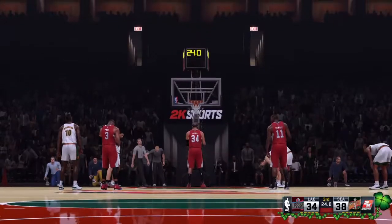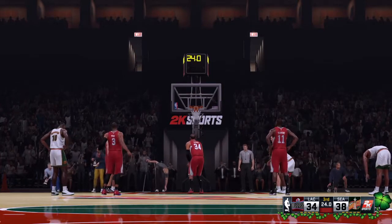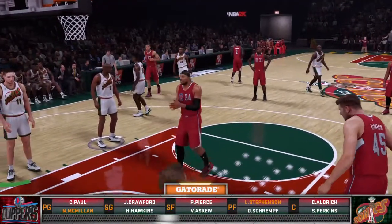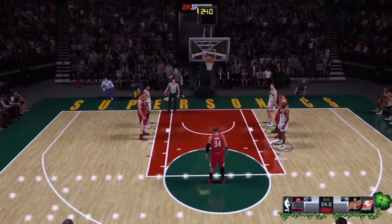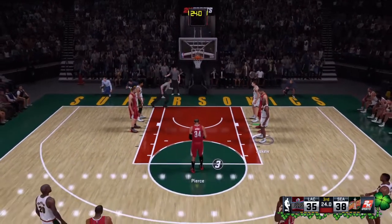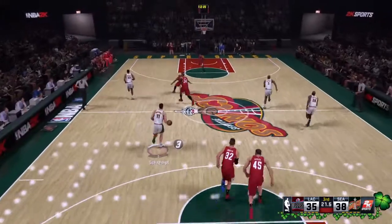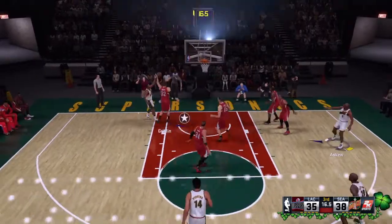The Clippers shooting their 3rd and 4th free throw attempts of the game. Only 71% from the line last season, and rest assured they're hoping to bring those numbers up this year. First one falls for him. The Supersonics making a switch here. Payton's checked in, and Los Angeles making a change here as well. Blake Griffin, he's checked in for Lance Stevenson. And he can't hit the second. Sonics leading by 3. Over to the wing. Askew. Off target from outside.